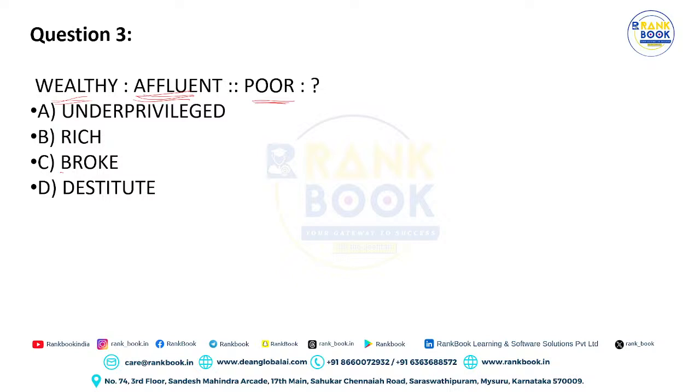Destitute is something which is a poverty. ಅಂದ್ರೆ destitute ಅನ್ನ poverty ಅಂತಾನೆ ಹೇಳ್ಬೋದು. Okay na? So destitute is no, I mean poor is not the, I mean destitute is not the answer. Then are you broke? Broke means that you don't have money, no. Then are you rich? No, it can't be that. Okay, underprivileged can be the answer.